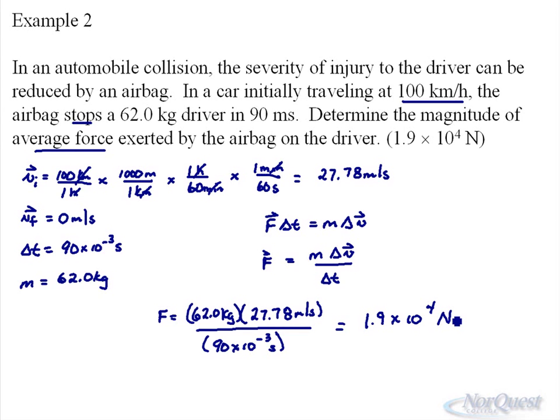Even though the question is just asking for magnitude, be careful if you're being asked for direction, because the airbag applies the force in the opposite direction. That's why airbags save lives, is because the force is in the opposite direction. So this question only wants magnitude, but what you'll see in example 3 is that I will have to include a sign in here because the force is opposing the motion of the object. You have to take care of it. So some people tend to put the velocity in as negative to realize that the force opposes the motion.